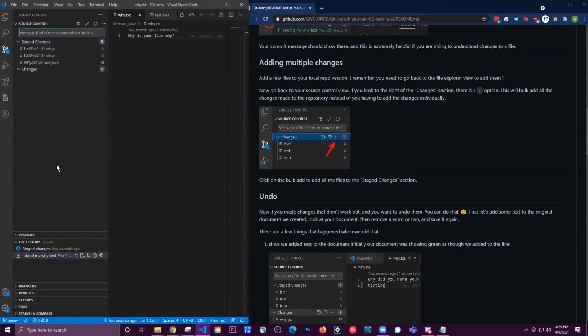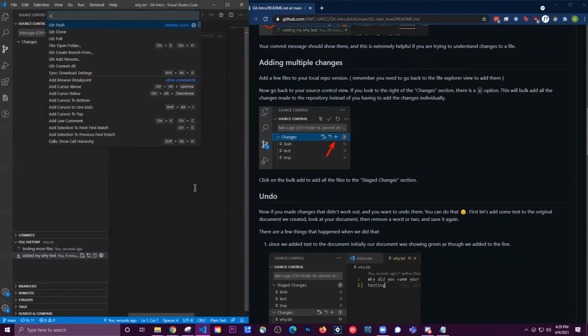And then you can add another message. Control Enter. And then just a reminder, if you want to go ahead and push, Control Shift P, Git push.